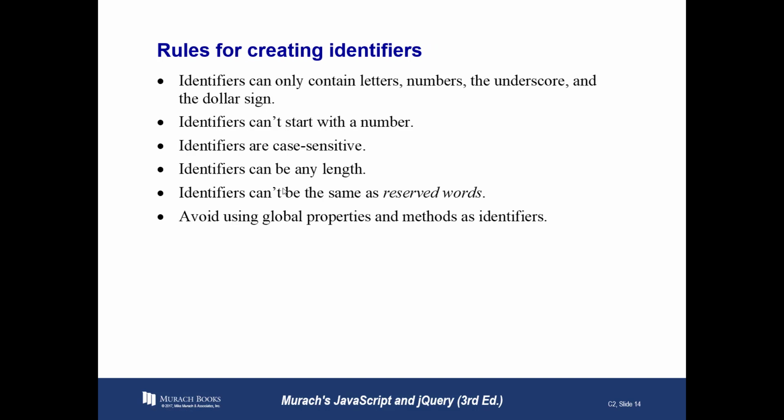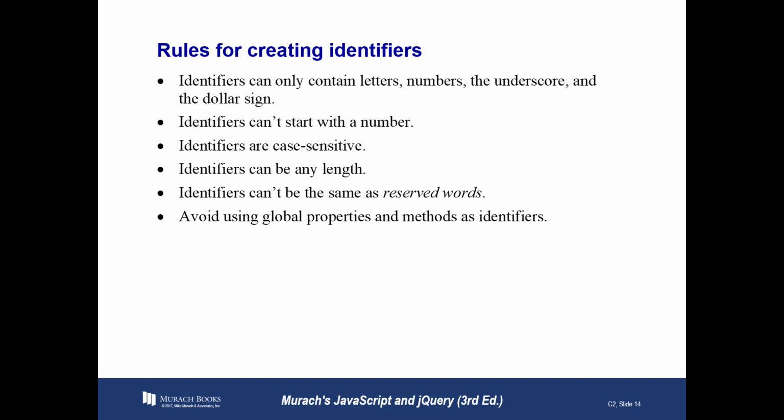An identifier is something you create. It's the name of a variable that you create. It's the name of a function that you create. It's the name of a class that you create, etc. All right? These identifiers that you create can only contain letters, numbers, the underscore, and the dollar sign. And you know what? If you want to be the best off you can be, have them only contain letters. They cannot start with a number. Again, they are case sensitive.